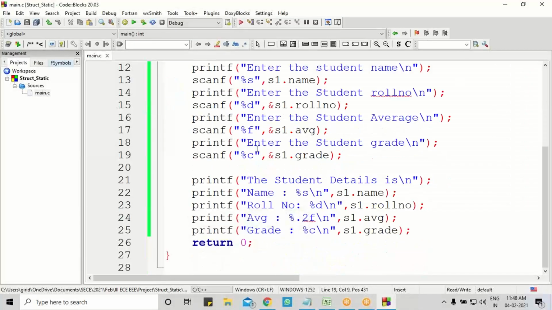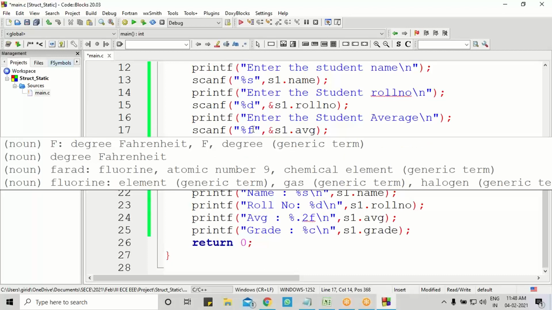So after getting any data type, any number, string, or character, if I want to get a character, then I should have a \n before it. That is to skip the \n character, or I can give a space before this, which will skip the upcoming character. As we enter a float and press the enter key, the enter key's ASCII value is nothing but \n, and \n is also a character.